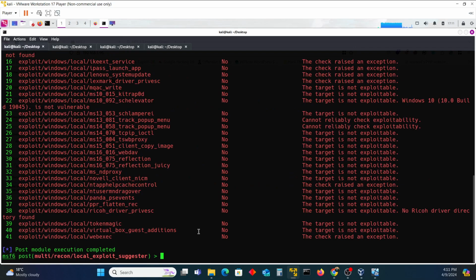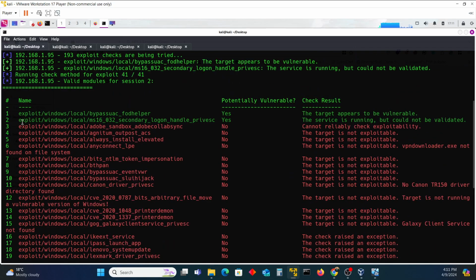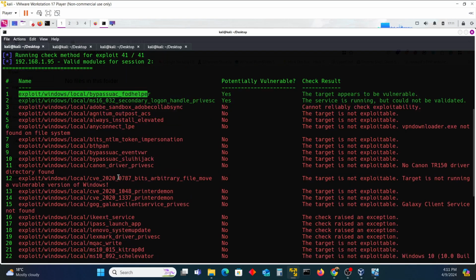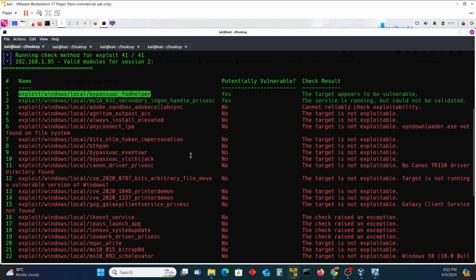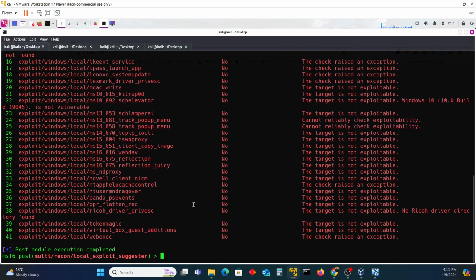There are 41 in total, and of these 41, there are only 2 that could be vulnerable on the specific target IP. And I'm going to use the first one, the bypass UAC, which is the User Account Control. And the User Account Control, once again, is what applies when you try to execute a command or an executable that could change the operating system, and so you have to have administrative privilege. As we checked previously with the local group administrators, the user that we obtained the reverse shell from is actually a member, and therefore this might work.